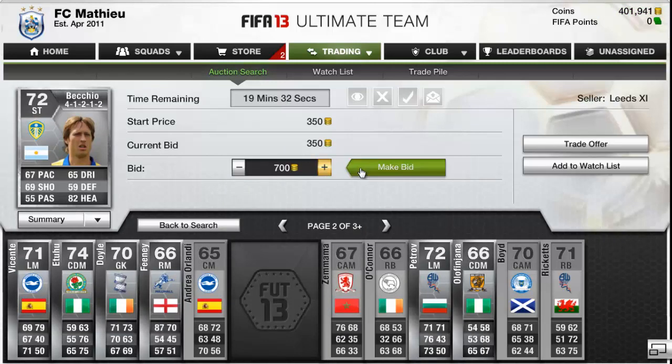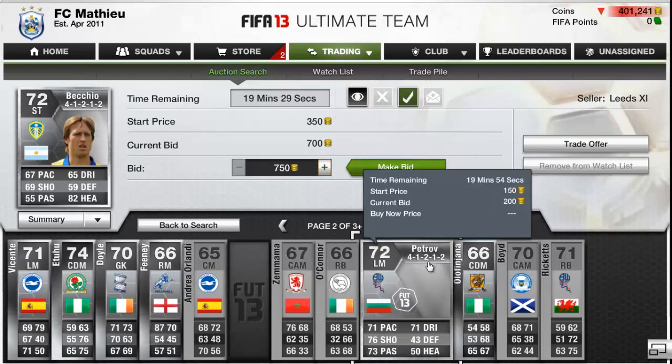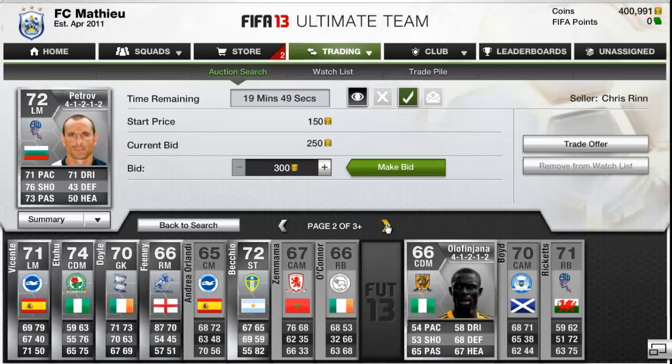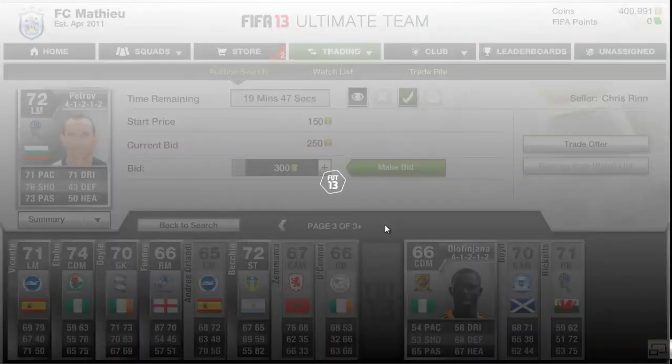Especially in this formation. We'll go for at least £1.5 grand. Petrov will go for a bit more than that. I'm not going to bid on him, he's got no standout stats.